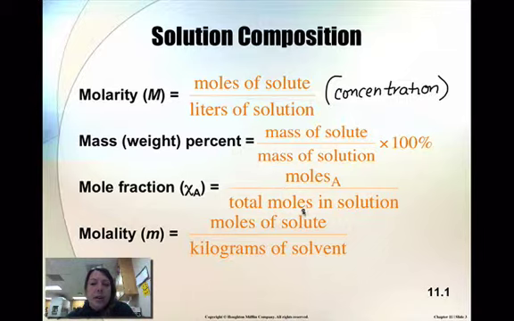And then molality is not used a whole lot, but you still need to be aware of it. It's little m, molarity is big M, and molality is moles of solute, just like molarity, except it's per kilogram of solvent, and this is liter of solution. So there are some key words here that you need to be aware of so that you know what value to put on the bottom or the top when you're doing these calculations.